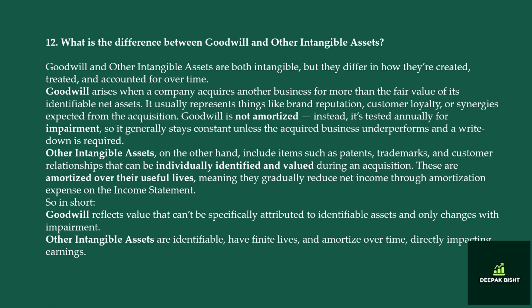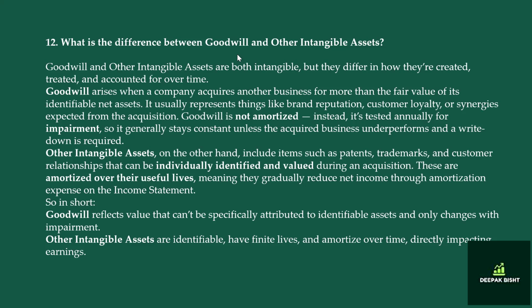And why does it matter in finance or valuation? Because in valuation or modeling, analysts often add back amortization of intangibles since it's non-cash and acquisition related. While goodwill impairments are treated as non-recurring items, and understanding these distinctions helps in analyzing merger and acquisition deals, purchase price allocation, and quality of earnings post-acquisition.